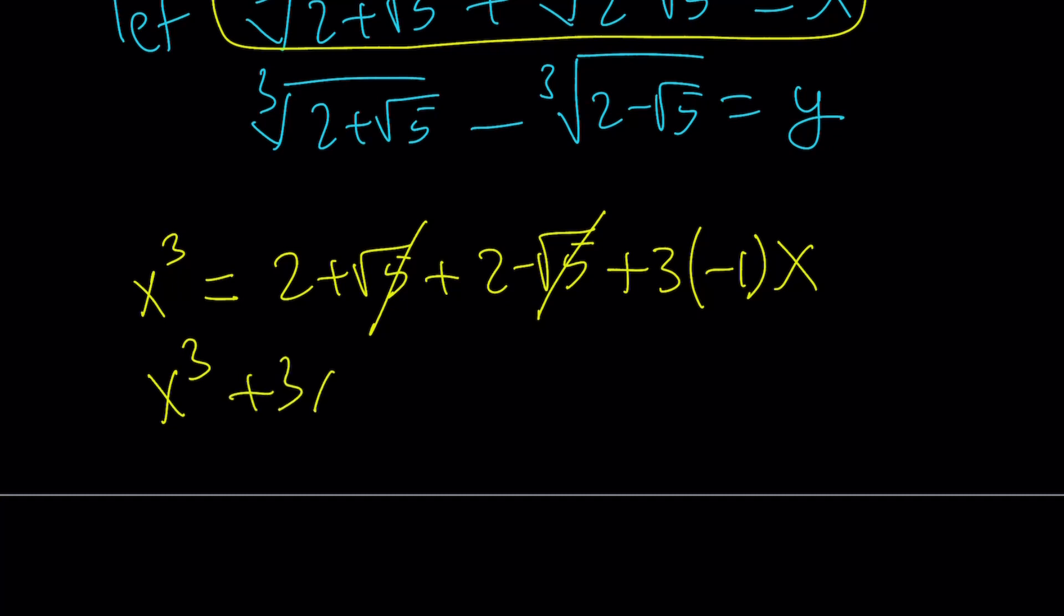Times a plus b, but a plus b is the same as x. We get this nice cubic equation, and it's super-duper nice. We get x cubed plus 3x minus 4 is equal to 0. And hopefully, you immediately realize the sum of the coefficients is 0. Therefore, x equals 1 is a good candidate. And if you divide by x minus 1, you're going to realize the other solutions are complex. In most cases, they're going to be complex.